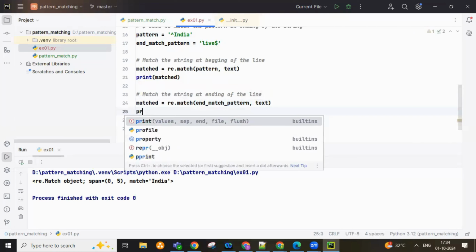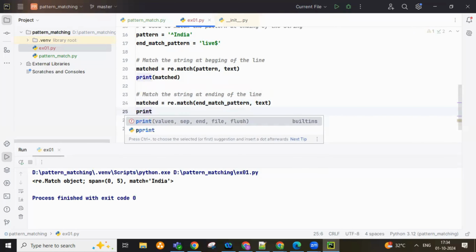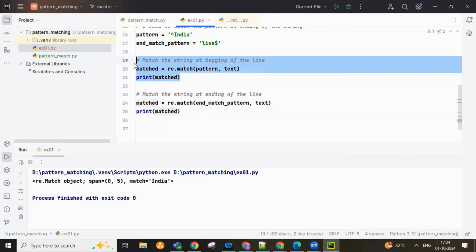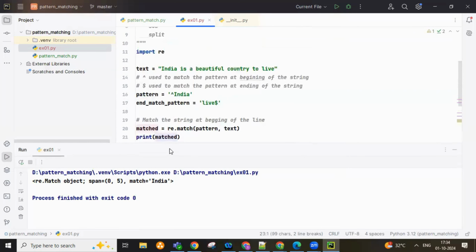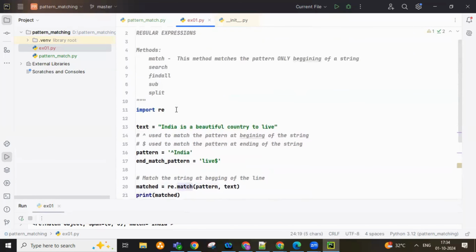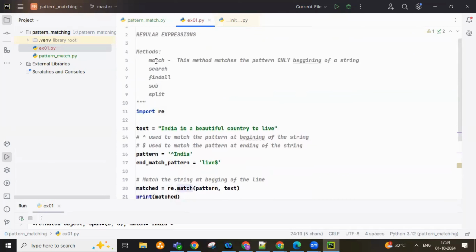And now, if I do this, I'm printing matched. One is for match, matching at the starting, and one is for matching at the ending. But when it comes to match, match has some limitation. This method matches the pattern only at the beginning of the string.